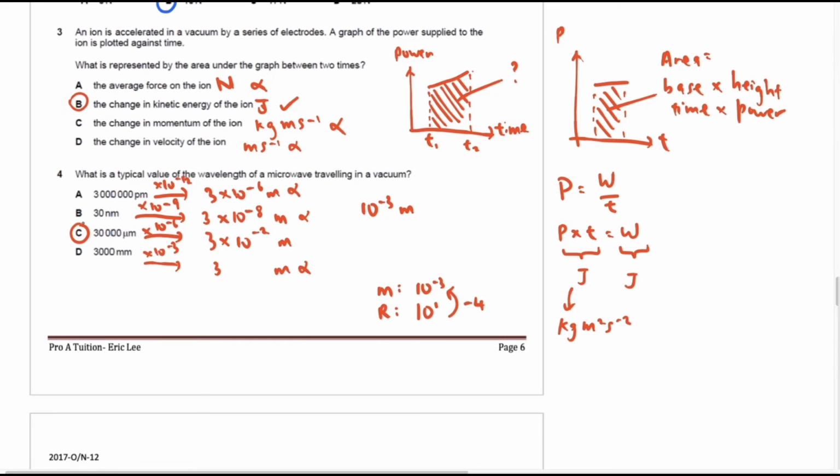Okay, so we get the answer in this way. So you just need to remember -4, -2, and so on. Keep -2 until the end. Then you will get the rough value for the wavelength. Okay, so we need something like that.